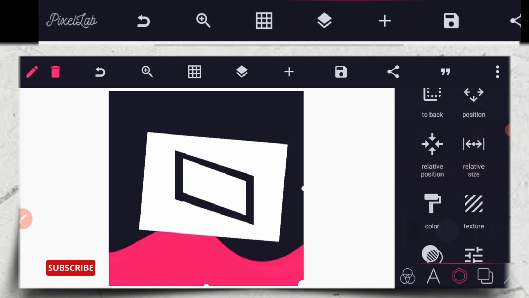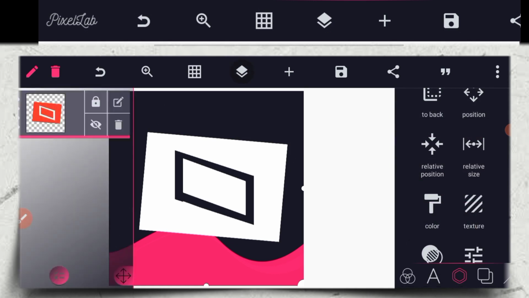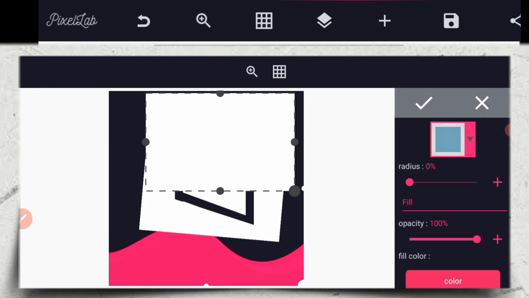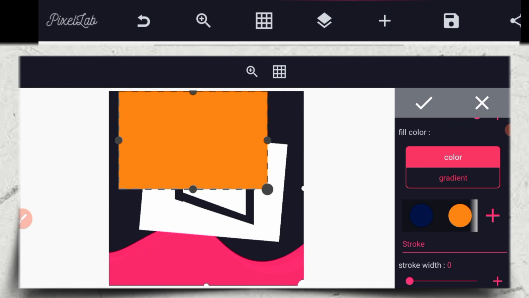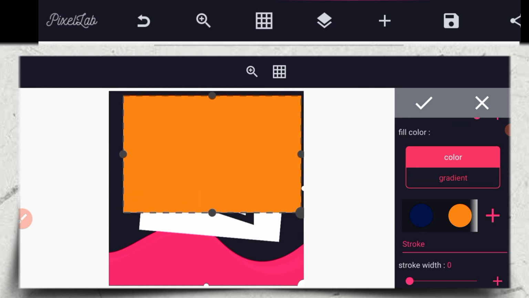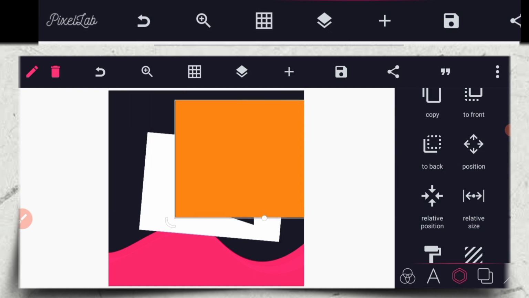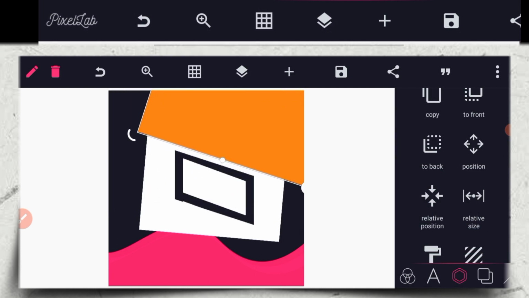Good. So after you're done with that, the next thing I'm going to do right now is to click on layer again. So click on shape again. Then you actually turn this one to any color that you want it to be. Then you actually rotate it. So you're going to be doing a little work here, as I told you before. So just crop out this place.